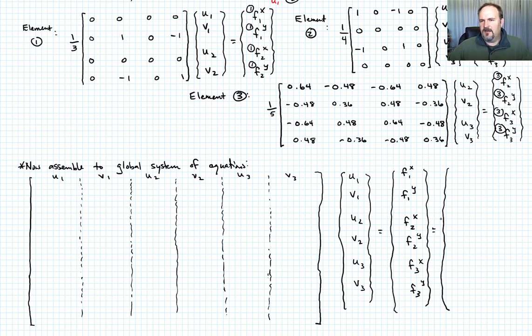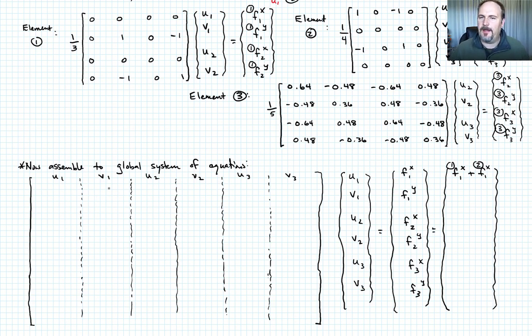So I said we want to sum forces. So let's just go ahead and do that. I see that my first row should be summing the forces on F1 in the x direction. And I look up at my 3 elements and I see that I have an F1 in the x direction in element 1 and an F1 in the x direction from element 2, and I don't have that in element 3. So I just need to look at elements 1 and 2. Now all I want to do is sum those up, right? I want to be able to say that F1x must be equal to F1x from element 1 plus F1x from element 2. Okay? And I'll go ahead and close this off here.